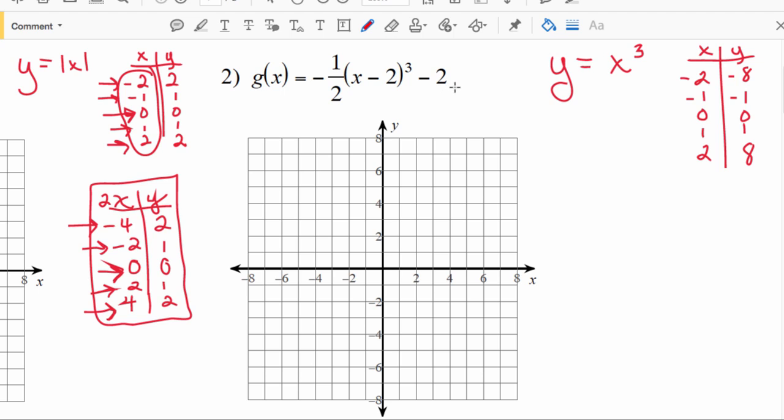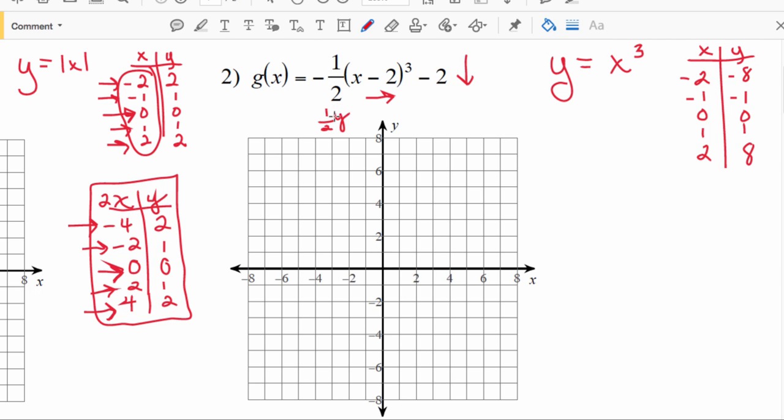All right, let's look at our transformations here. We're going to be moving our graph down 2. We're going to be moving our graph to the right 2. I am multiplying by a half, but this time I'm multiplying on the outside of the function, not on the inside of the function. That 1/2 is on the outside before I cube. So that's going to change the y value this time. And it's going to do exactly what it says here. I am multiplying my function by a half, and so it's going to half our y values.